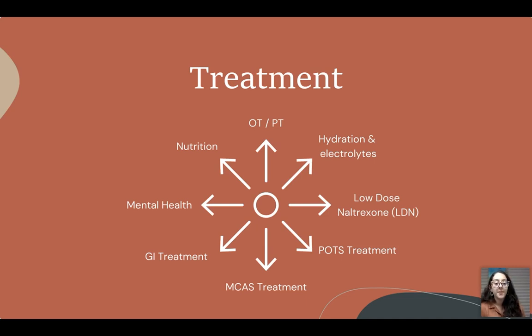And then one medication that is used at a very low dose that can be helpful for basically all of the previously listed comorbidities that can come with hypermobile EDS is low-dose naltrexone. That's something I talk to most of my patients about, to see: are they already on it? Have they tried it? Because that can be very helpful with pain. It's anti-inflammatory. It can help modulate the immune system in a way that's not going to suppress the immune system.